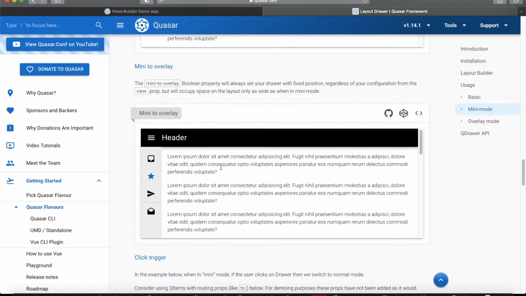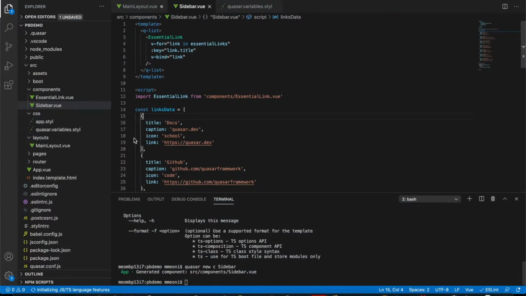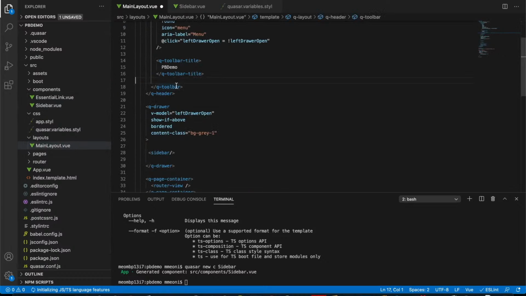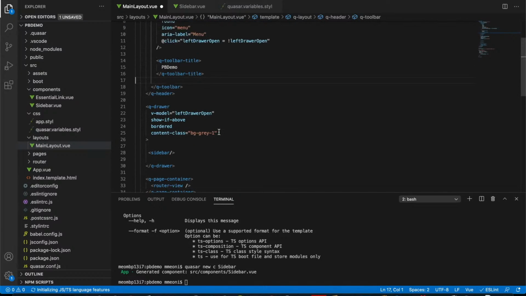So I think that can be a good test. Let's have a look how it works. We just copy these 4 attributes in our drawer menu. And so just paste here.